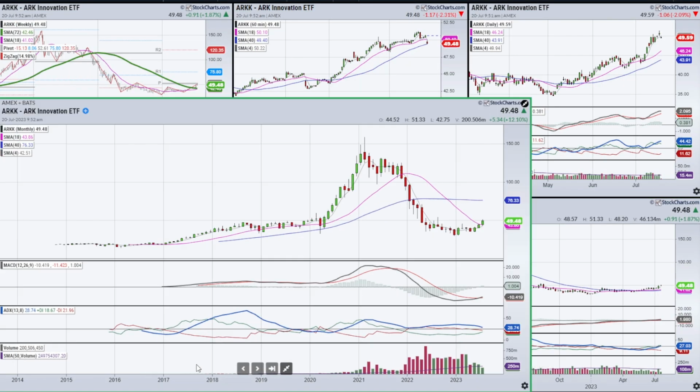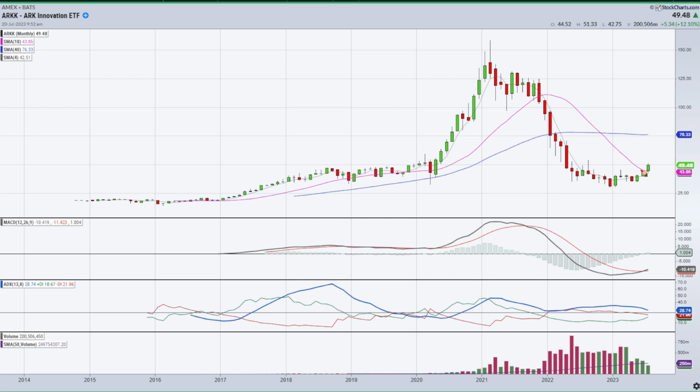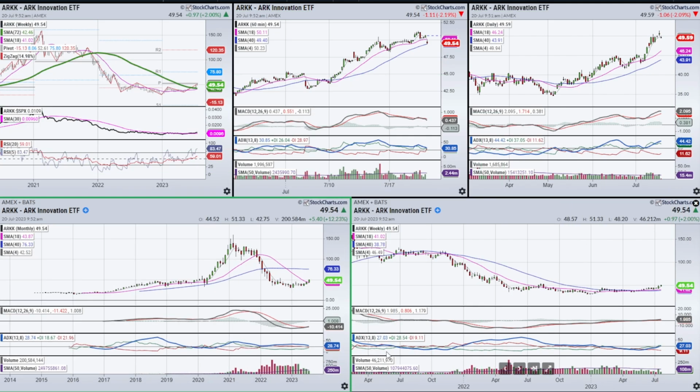I don't necessarily look to be a seller the moment it hits this moving average. So if we're basing down in here on the weekly and showing signs of strength, and I want to buy this, and I'm thinking that it's probably going to get to the 18-month, maybe this prior resistance zone, and that's going to be resistance, that doesn't mean that I sell automatically as soon as it gets there. I typically go with immediate momentum.